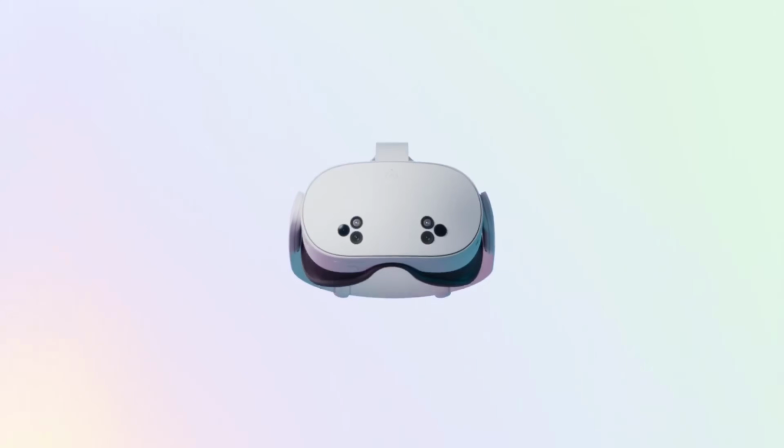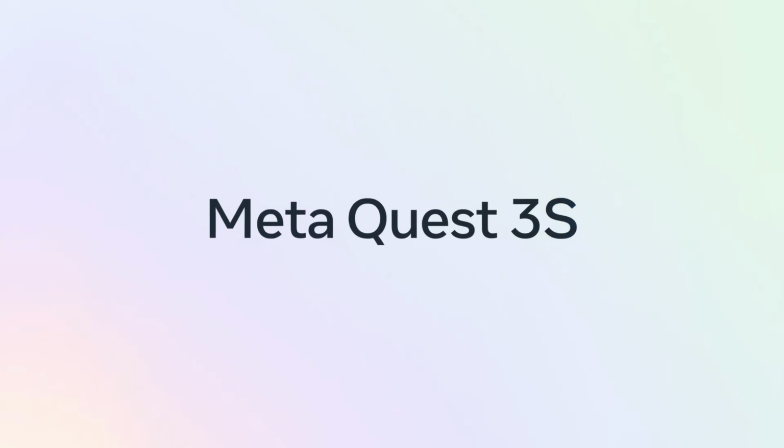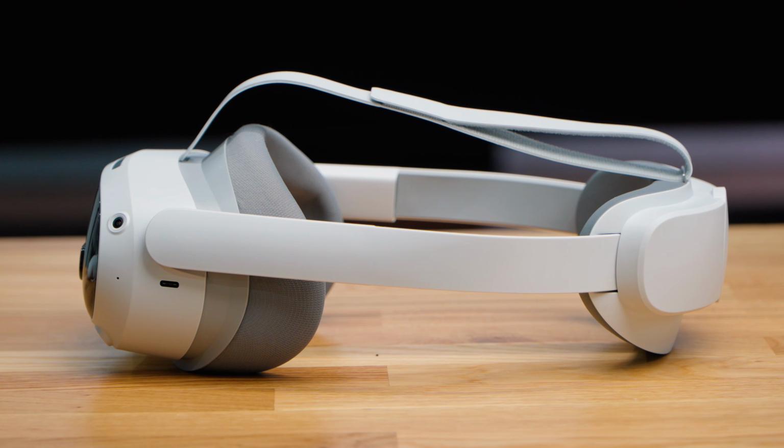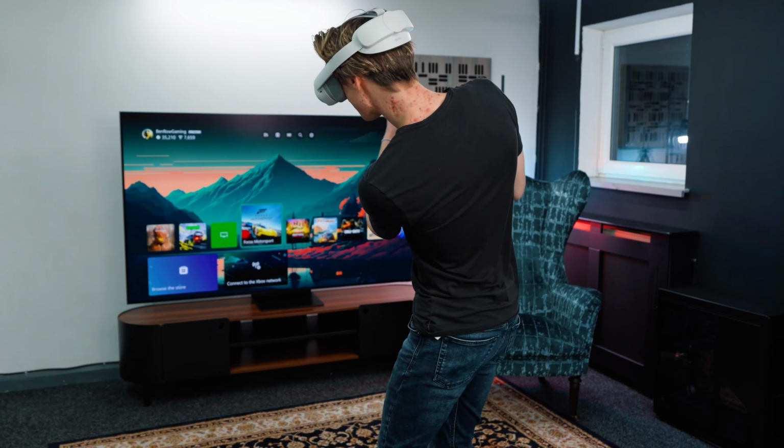Right now, there is so much hype surrounding the new Meta Quest 3S, but this instead might actually be one of the best VR headsets of this year. And nobody is talking about it. The new Pico 4 Ultra can do things none of the Meta Quest headsets can do, including full body motion tracking and so much more.